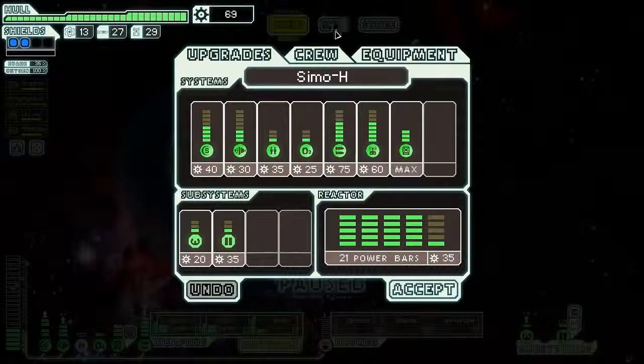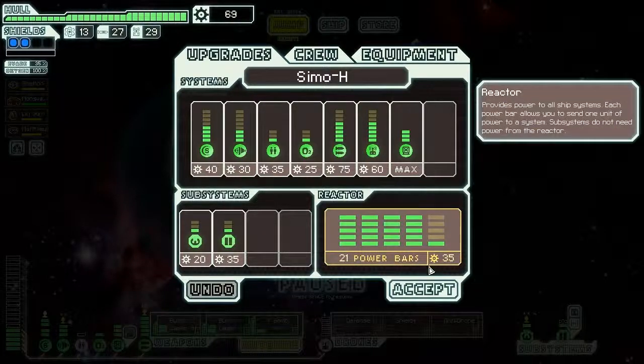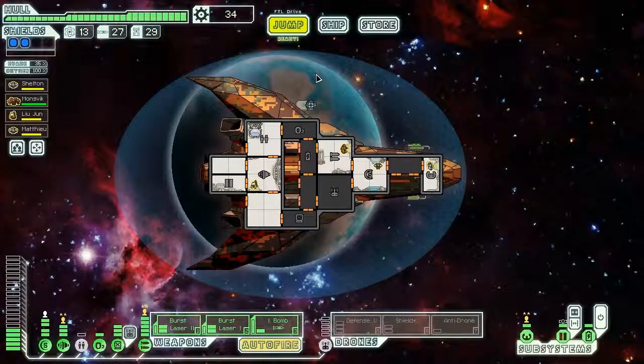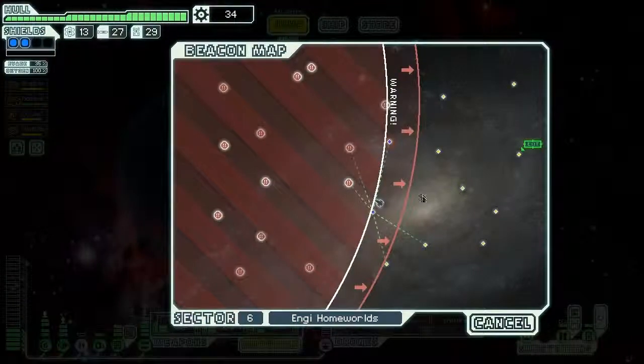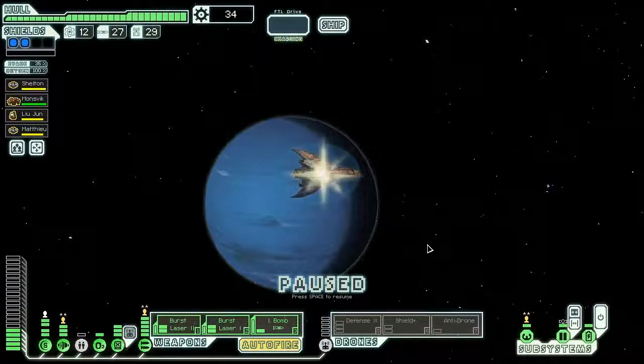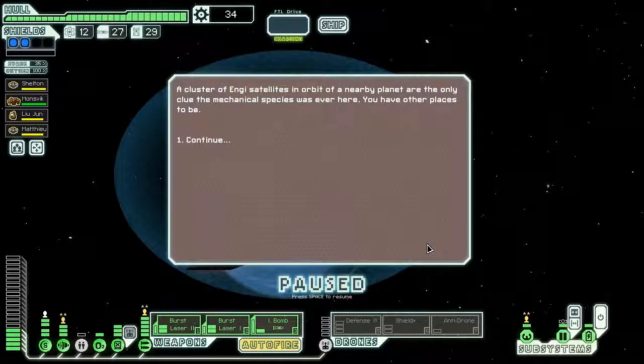Let's see. Yeah, I only have 4 more power, which is just enough for my shields and not enough for anything else. So while I'm here, I might as well get the backup battery. And I've been holding out for a cloaking system, but maybe I won't end up buying one. See if I get the chance. Another fancier drone. For example, another defense drone or something.